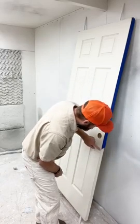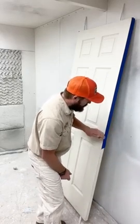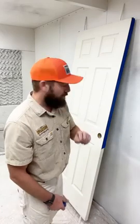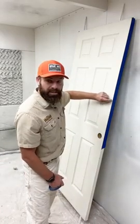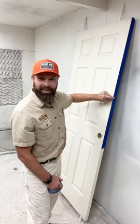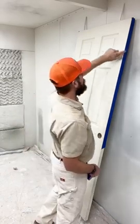But what I'm doing is, there's the flat side here, and a little bevel. I'm going just around the edge here and going just to the back side of the bevel, maybe a 32nd of an inch. Downside, if you don't do this, is when the door's shut and you tape just to the front edge here and leave this little bit, you're probably gonna see this jamb side and the client's gonna want you to paint it. So what I do is go just past where it meets flat of the strike side and then push it down really well with your finger like this.